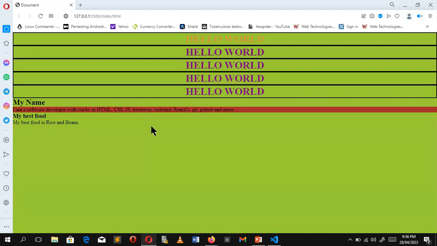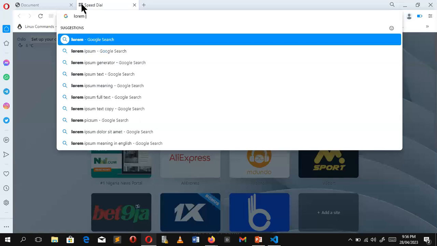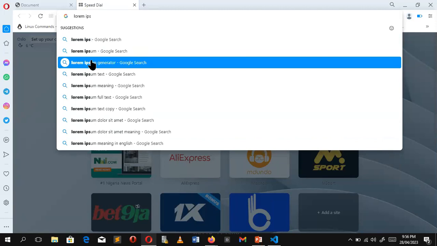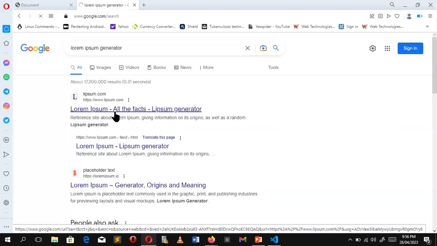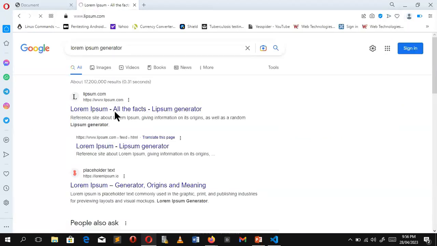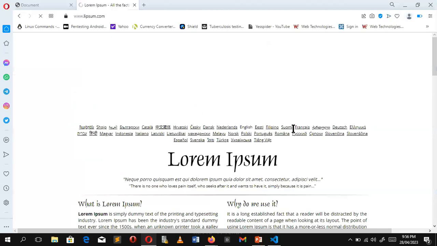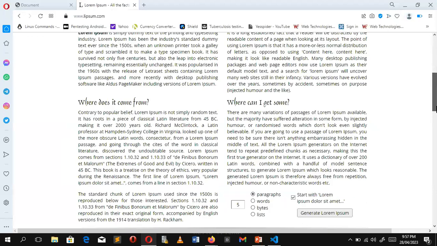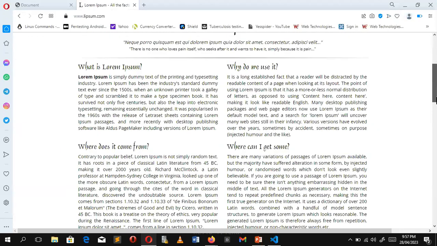So in essence, let me look for this dummy text, this lorem something. Only God knows where this thing is.